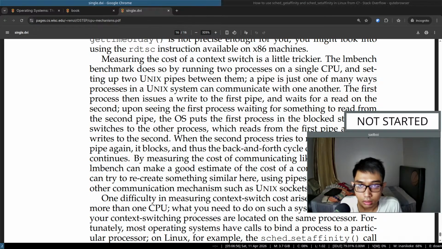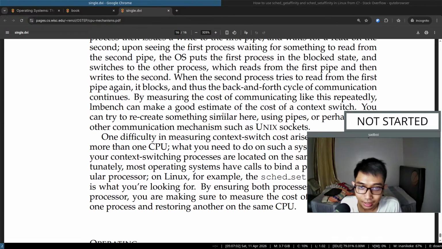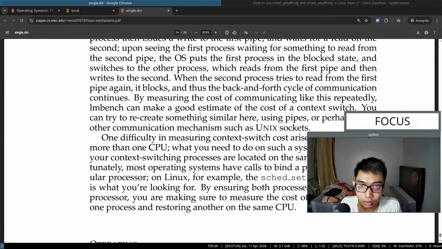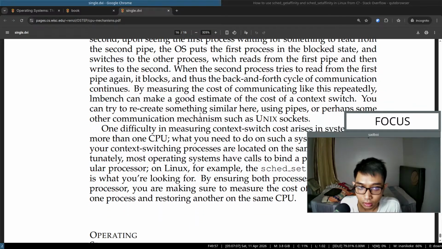we already tried measuring the cost of context switch too, but again I am still not sure if we are doing that correctly.